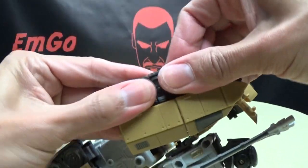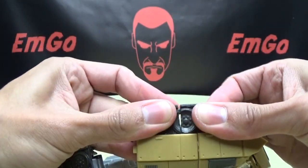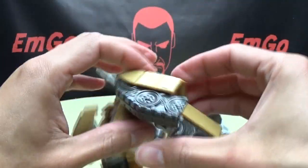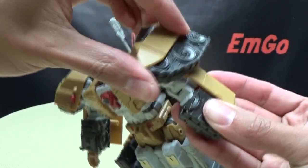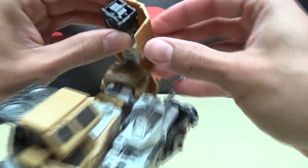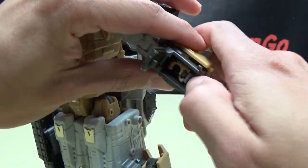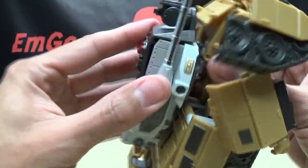Second arm, same as the first. This part's always kind of a pain to do here. There we go. Some things are a little too secure. Some things aren't secure enough. But you want to rotate that shoulder section. Rotate that. Make sure that little tab goes into that notch. Open that up. Flip the hand up. Close it back up. There you go.